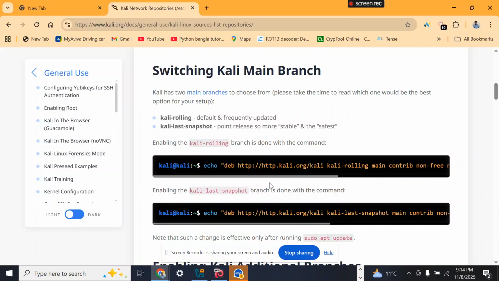Kali Linux has lots of packages, and the packages have their own inventors. When a developer is trying to develop their tool, you will get the development features through this Kali rolling.